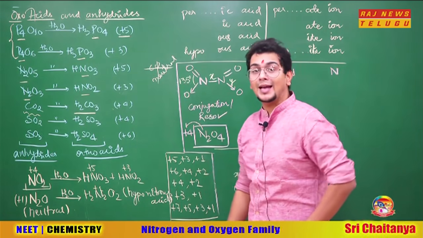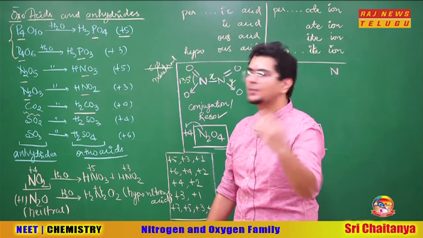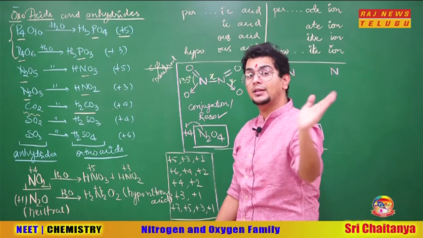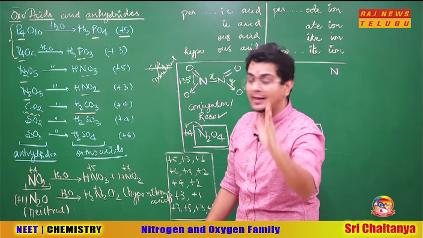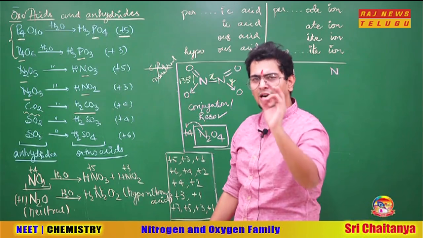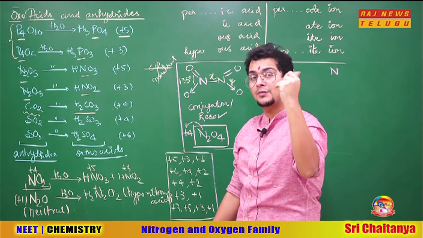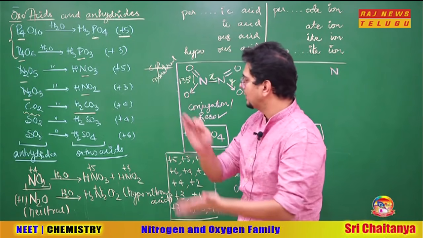So make sure to write this thing today. As soon as the lecture gets over, take a paper and try to write all of them by yourself also, and you will be very, very happy in the remaining chapters. I guarantee you, the most useful thing for the inorganic reactions is this chart. If this chart is done, then all the S block, the junior inter S block and the boron carbon family reactions you will be able to write with a single snap of the finger. But understand this thing, you have to remember it.